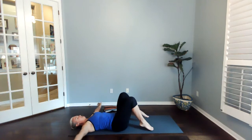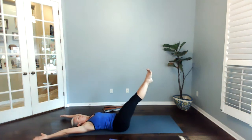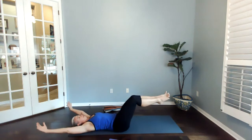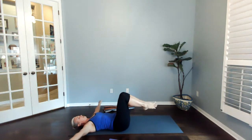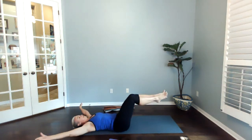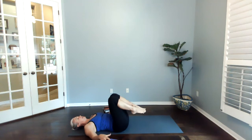As you exhale, bring your knees to your chest, lift your chest and head off the floor, hug in. Inhale, stretch your legs out long, arms overhead. Belly button's in, exhale, pull in. Twice more. Rock side to side a little bit. Release your head back. Supported bridge.